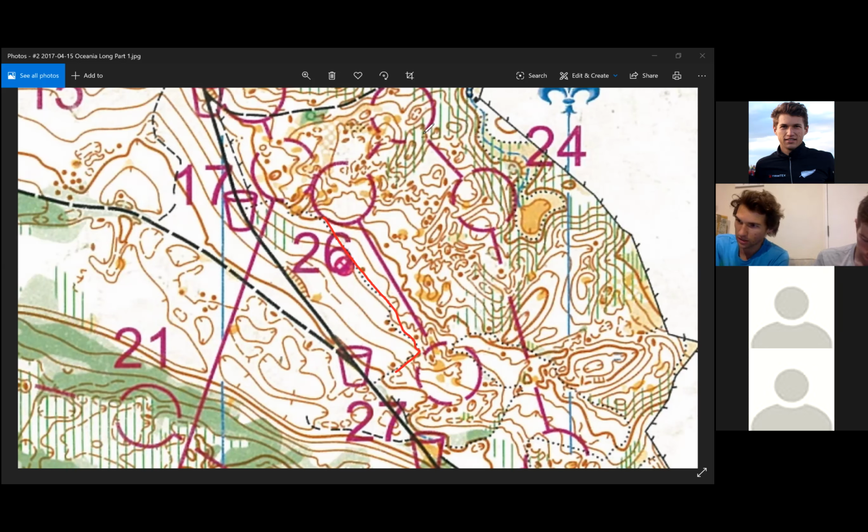What you should be thinking is, okay, most of this leg is very easy, and I'm going to smash that portion of the leg. But this last part of the leg is tricky. And you can see it's tricky because there's nothing obvious. There's no big feature that's going to point you towards exactly where the control is placed. So you need to notice early on that this is going to require a lot of vigilance, and you're not going to just be romping in there with high confidence. You need to know which parts of the leg you're doing fast and which parts of the leg you're going to really focus on getting the fine navigation correct.